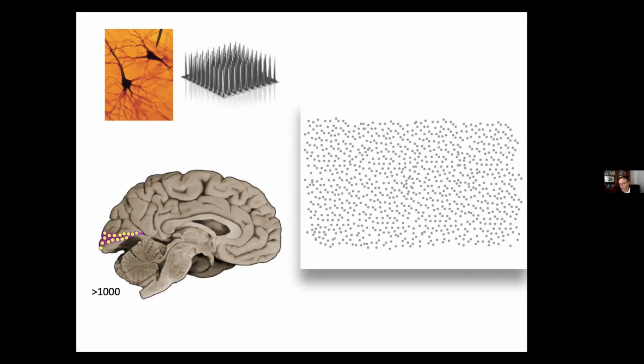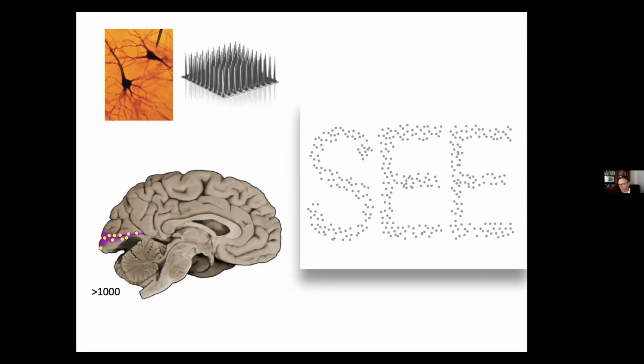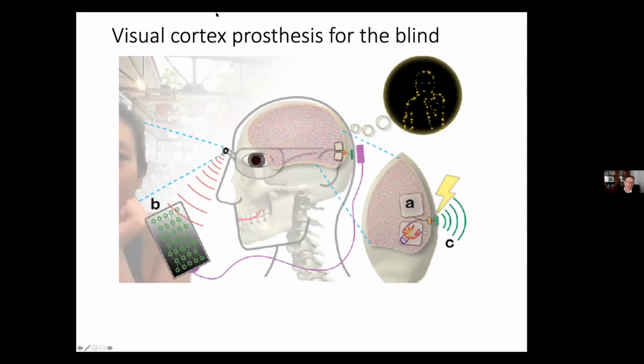And the idea is to work with it like a matrix board along the highway, right? So you make a pattern on the matrix board by flashing several bulbs, a pattern of bulbs. The idea is to do the same with intracortical microstimulation. So this is the system that you would need: a camera, a pocket processor that transforms camera images into brain stimulation patterns. You'd like to send them wirelessly to the brain and then stimulate the appropriate cells. So those are all things we want to build.